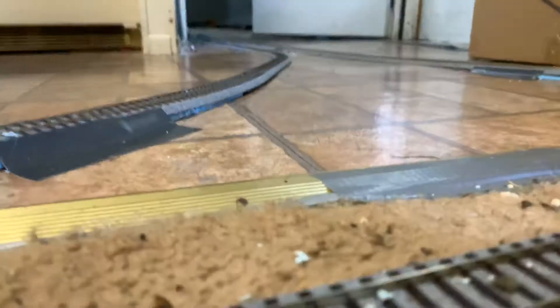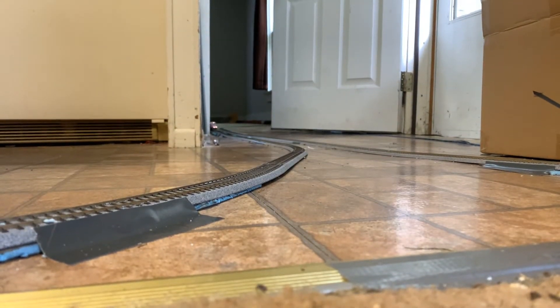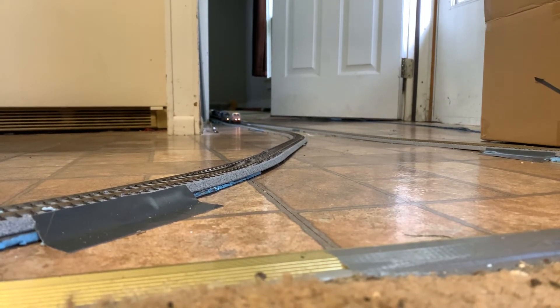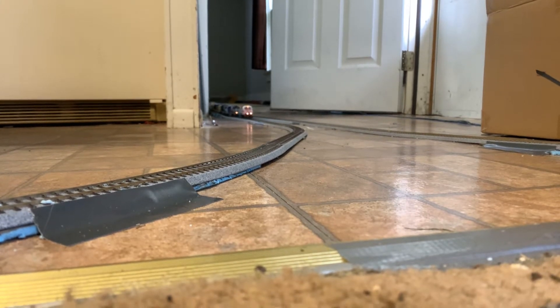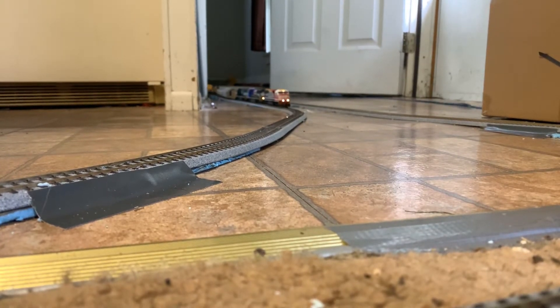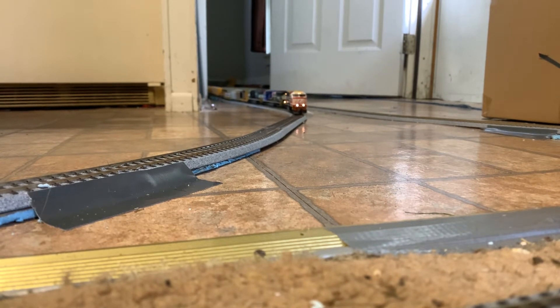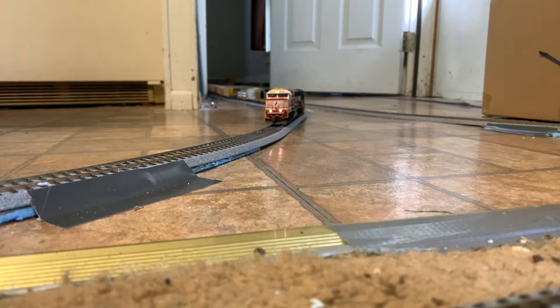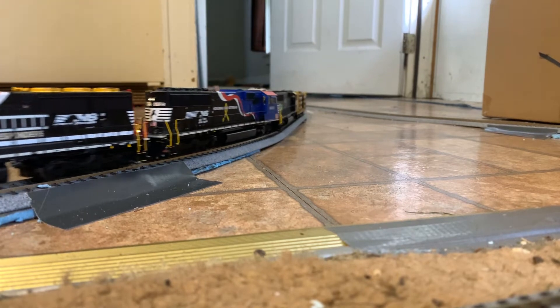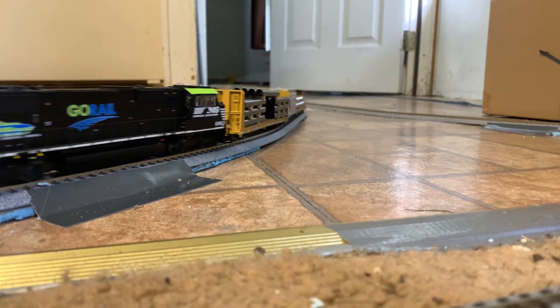That way the train I have on track one right now I can park out here, and then I'll be able to park my custom cars train in the bedroom along with my passenger train. All of these will have different engines on them so I don't have to use the same engines for everything. Here is the new mixed freight that I'll be running behind my SD60s — 6920 and 6963 — for motive power.